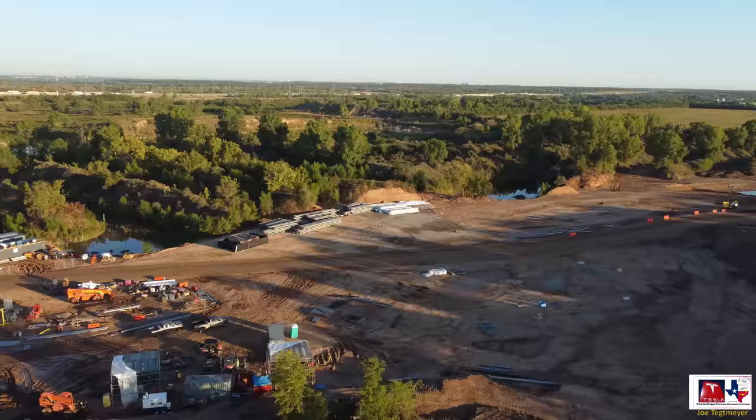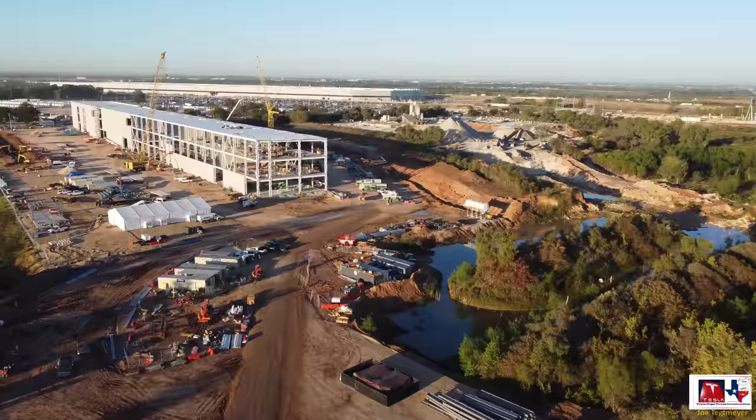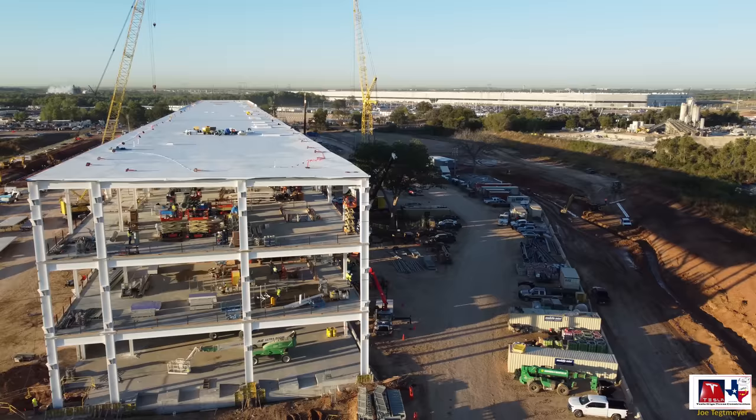clearing location, still some water left over from the heavy rains on Monday. But you can see how this area looks, and also the steel that is being stored up here next to some of these large equipment. Let's move our way back towards the building. I'm going to show you the north end, and it looks like there's going to be 5 receiving docks here. You can kind of see them down on the bottom floor, and also probably a doorway for personnel as well.